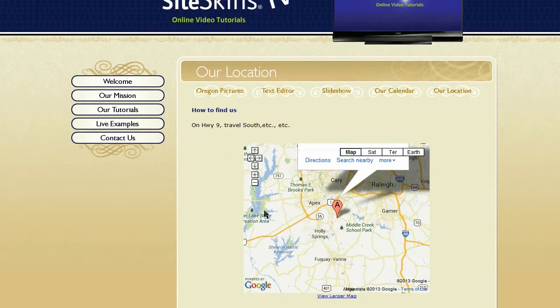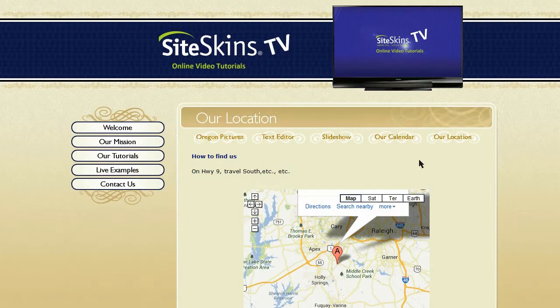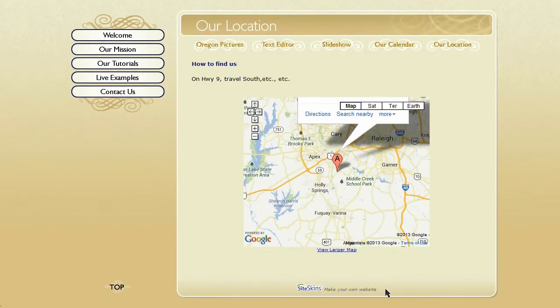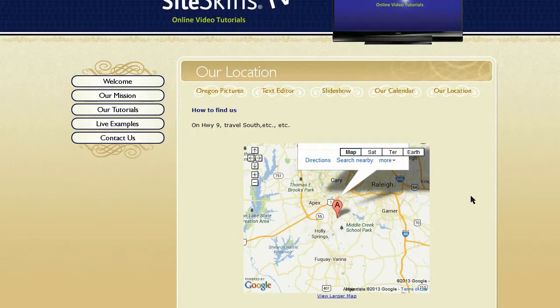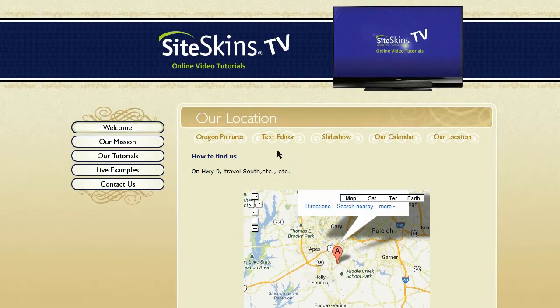And that's how you would put your map in there. It comes up real nice. And then, of course, above here would be whatever text information you put in there. Now, it's important to note you could put text information below the map as well. You can just add another paragraph box and type whatever you wish below there. So it's a real handy way to put that information right into your website.